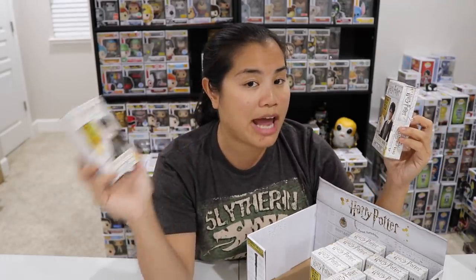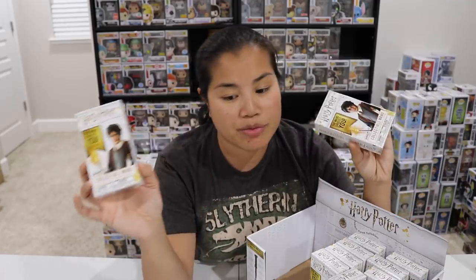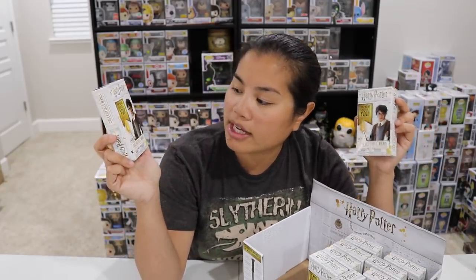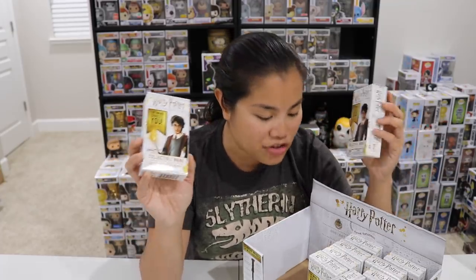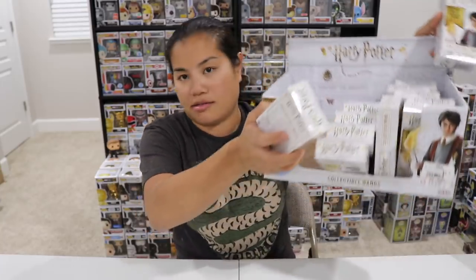I don't know if that's what they're called. I got these at GameStop. The sale for Black Friday today was buy one, get one half off. So these cost $4.99 each, which means that basically for $7.50 you get two, which means that these cost $3.75 each — which is a pretty good price for a blind box. These each will have four inch die cast wands with stands, so I'm very excited about it. I have 12 of these — I got all of the ones that they had. They gave me the box, which is exciting.